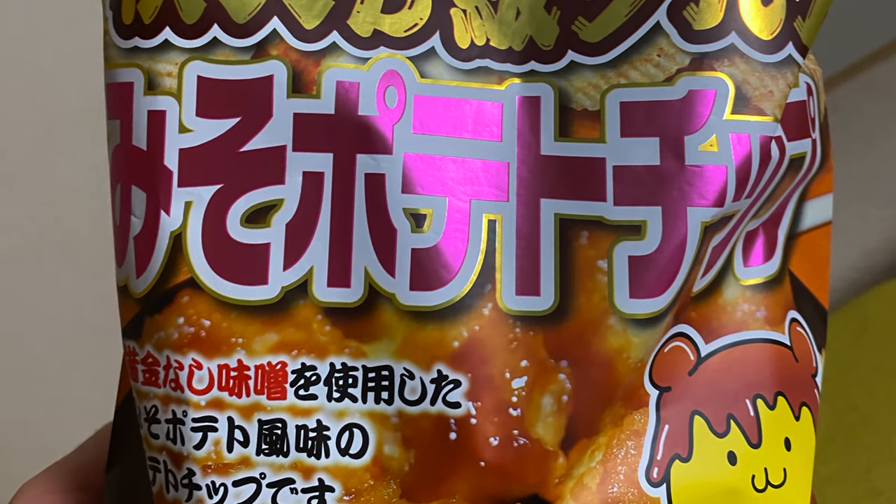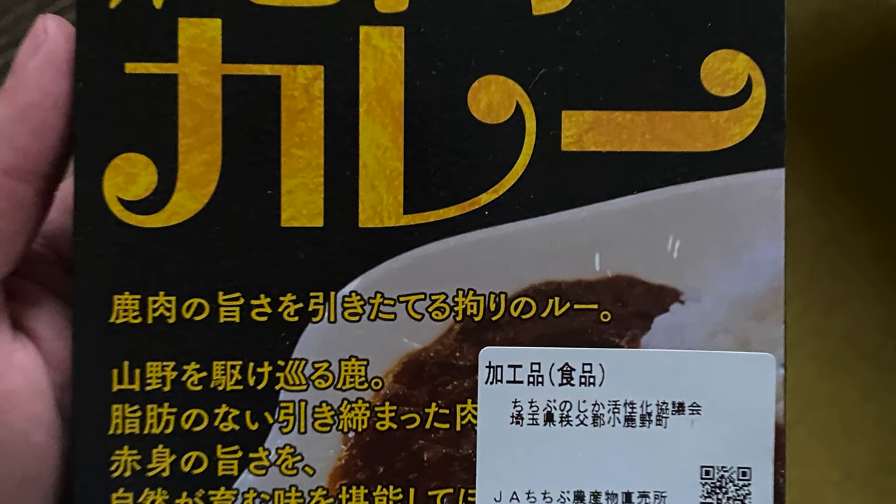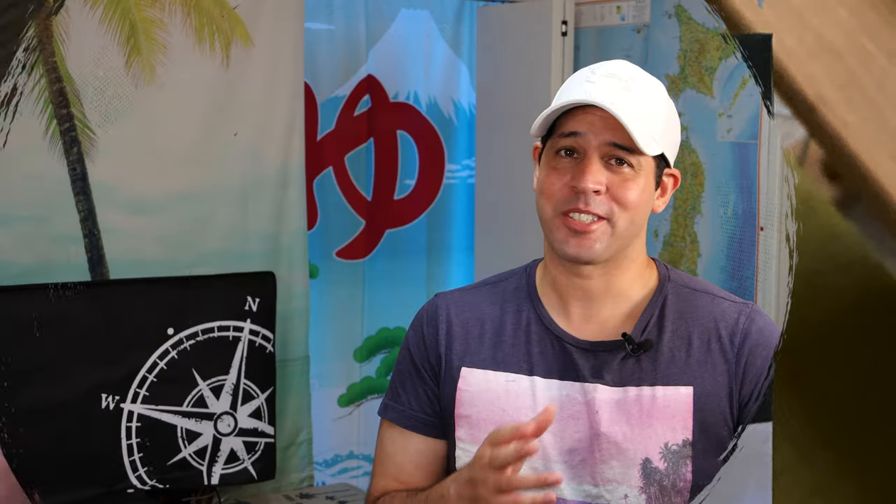The next day, I was able to check out the shop, which has a lot of local food, snacks, and drinks — all those Michi no Yaki spots are like that. This one had all the Chichibu specialties. There was that same potato miso snack I tried, and a potato chip version of it, which was a little sweet but all right. They had deer meat curry — the deer meat was from Chichibu. I haven't tried that yet, but I'm excited. I also got this really nice umeshu that was made with locally grown plums in Chichibu, but I drank it all so I can't really show you guys. Sorry about that, should have taken a picture.